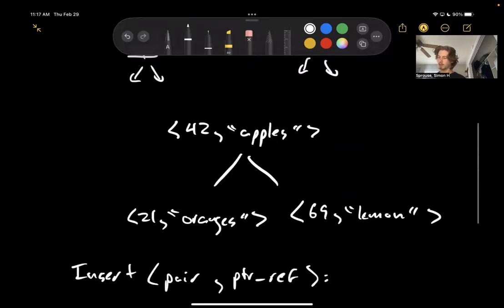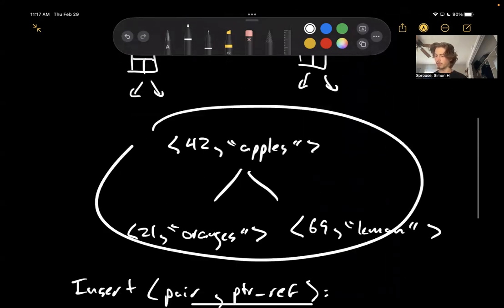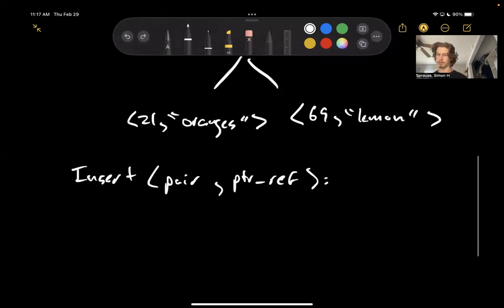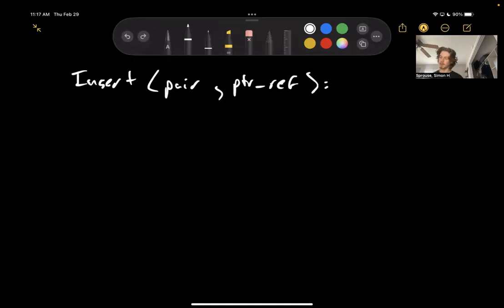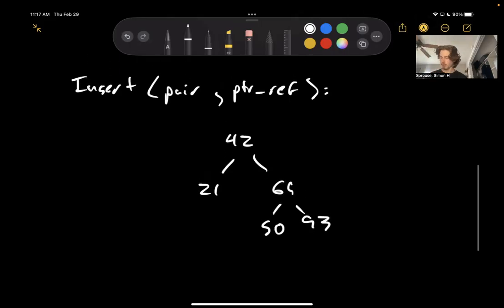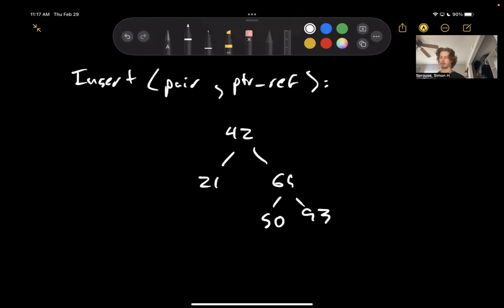And so for the sake of demonstration, now that you know that this is actually what the tree looks like with this key value pair structure, for simplicity's sake, I'm just going to pretend like we're sorting through keys just to make the example a little bit more palatable, right? So theoretically, given this insert function, we are given a pair that we're trying to insert. So this will be like, let's say in this case, we're trying to insert 45, and then some data, which we don't really care about at the moment. And then we have a pointer reference, and let's say that starts here relatively. So I'm just going to call this pointer.